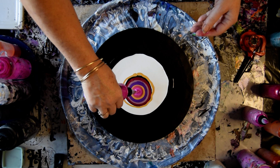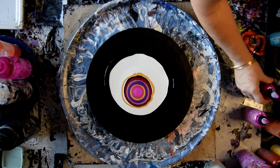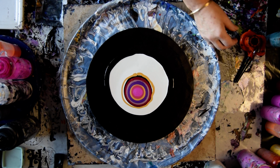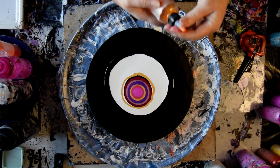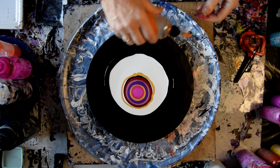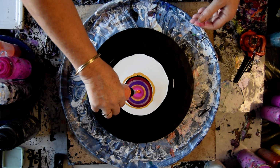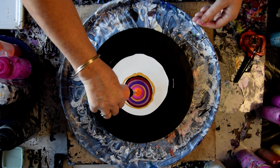That is the Pink Diamond, which I kind of wish I had more of. But we'll see how I feel about that. I never did use any orange. I'm going to do it. It doesn't come out very bright. I'm waiting for the actual orange to show up. Still. Oh, I think I'm going to like that.